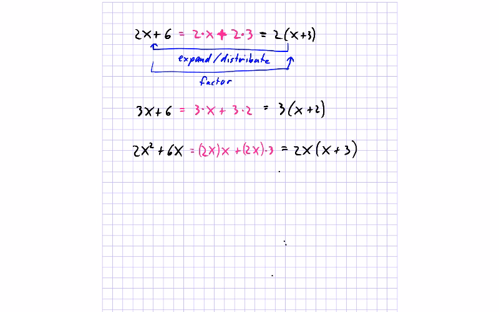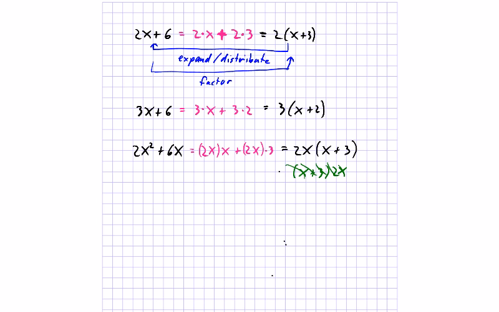Now, a couple of things of note here. Mathematicians, if you have a choice with a monomial times a binomial, you almost always write the monomial first. So you will not see x plus 3 times 2x written. It just gets a little bit confusing when people write things in different ways. So this tends not to ever be written out.